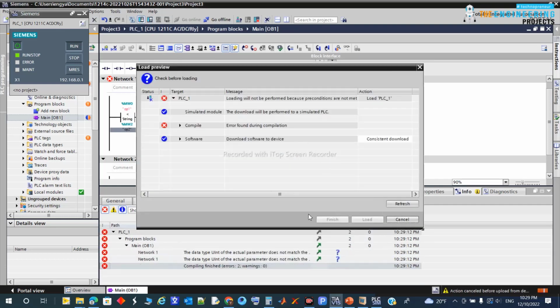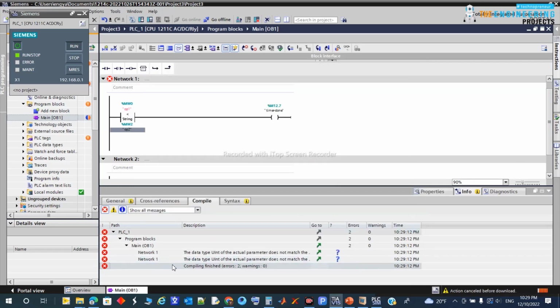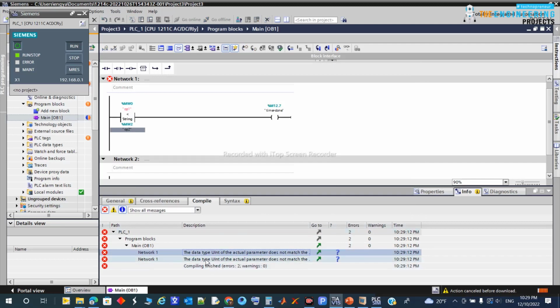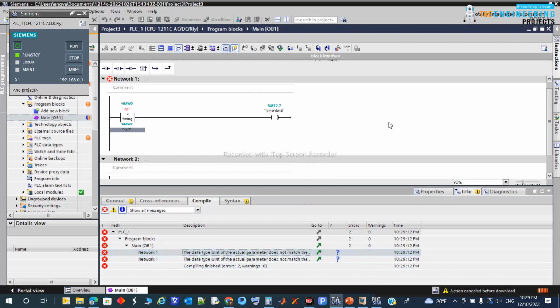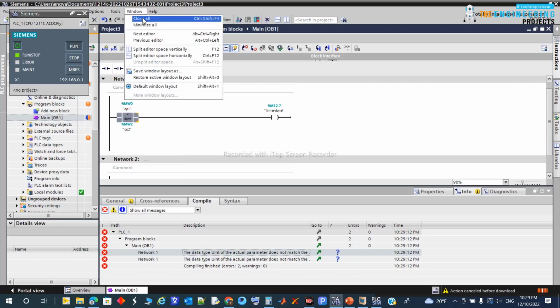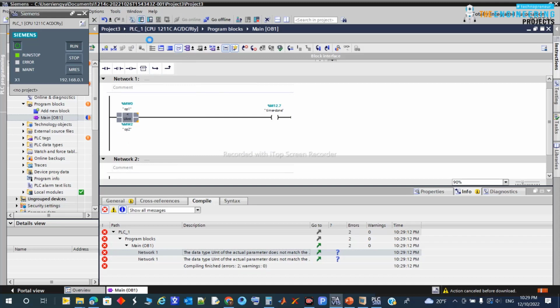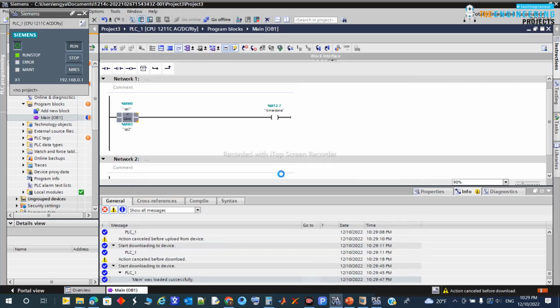Oh, let's see the fault. As every time I'm telling you, when I have a fault like this, I'm happy to show you how to deal with it. The data type of the actual parameter does not match the data type of string. So what is that? Because the data type is a string, and I need an integer. You can assign it an integer. In this case, you can download again and see it works fine.